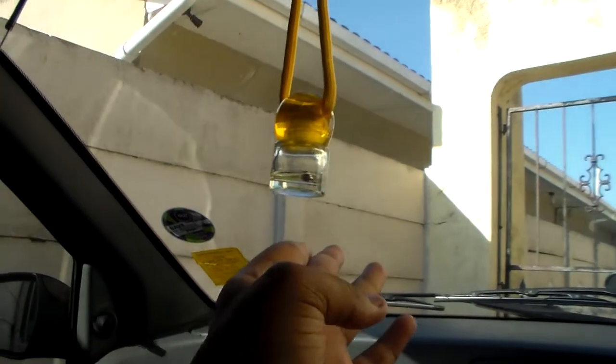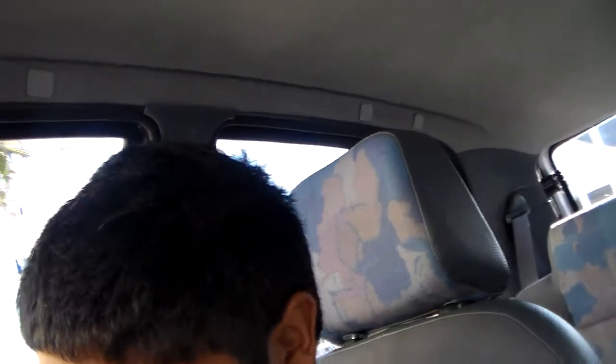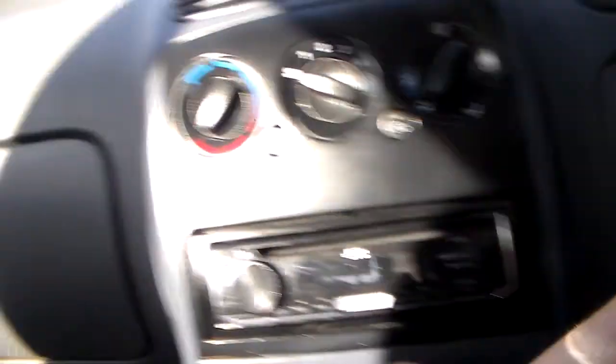I need to get a new air freshener because this one's getting a little low — I'll replace that on Sunday. We've got a lot of storage under the dash, some storage compartments, and a cable for my phone. Sorry the back is a little bit messy, but the car comfortably seats about four people. You can sit behind the passenger seat, which is all the way to the rear and slightly reclined.